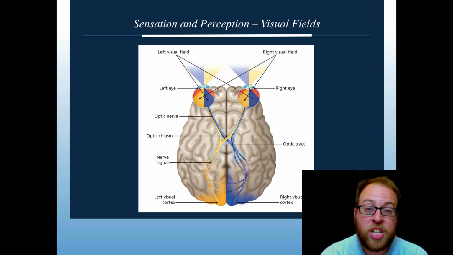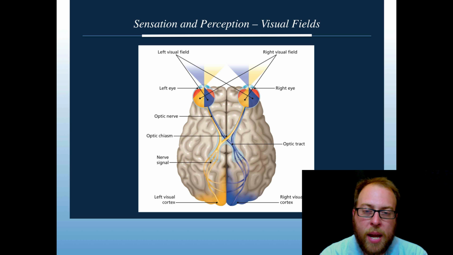Now that that stimulus energy has been transmuted from electromagnetic into neural, that stimulus energy travels up the optic nerve, across the optic chiasm, and directly to the thalamus, like we talked about in Chapter 2. The optic chiasm is where different parts of the eyes, and thus different parts of the visual field, cross over to the contralateral or opposite side of the brain. The reason that this is particularly interesting is it means that the right visual field is represented in the left side of the brain. That is, anything that you see to the right of your vision is represented in the left side of your brain, and vice versa. Anything you see on the left side is represented in the right side of your brain.